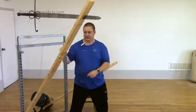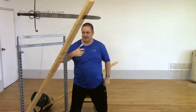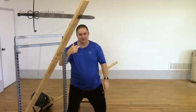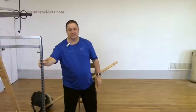If I use class 3 levers to interrupt that, so I use a class 3 lever here and a class 3 lever here, what I end up doing is adding a bunch of diffuse vectors of force, so that instead of sending the thing I want to go that way with little effort, I use a lot of effort, it doesn't go as far, and it ends up going off in the wrong direction. So the class 3 levers interfere with the result I'm trying to achieve.